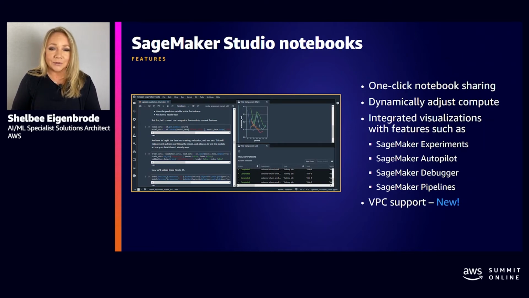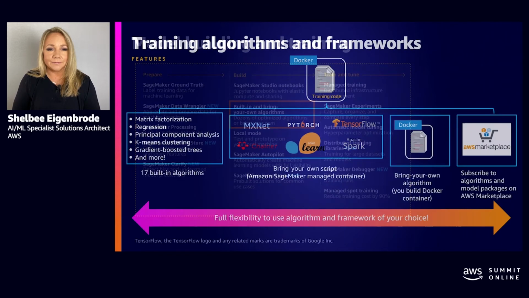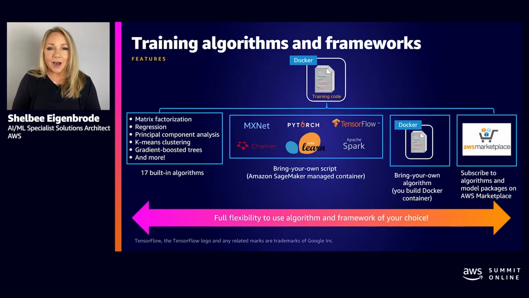But another common question we get is, what are the options for training and algorithms for SageMaker? So this brings us to algorithm and framework support for building models in SageMaker. When I talk to customers, there's often a misconception that you have to use a specific set of algorithms or frameworks to build models using SageMaker. So I just wanted to spend some time here to talk about the options that are available for building models on SageMaker, because there really is a lot of flexibility supporting the variety of choice that data scientists and machine learning developers are typically looking for.